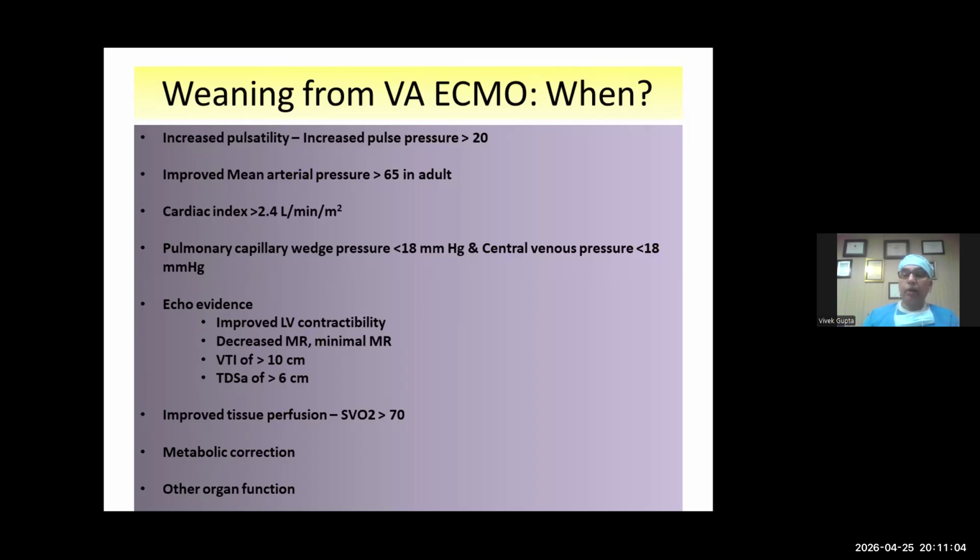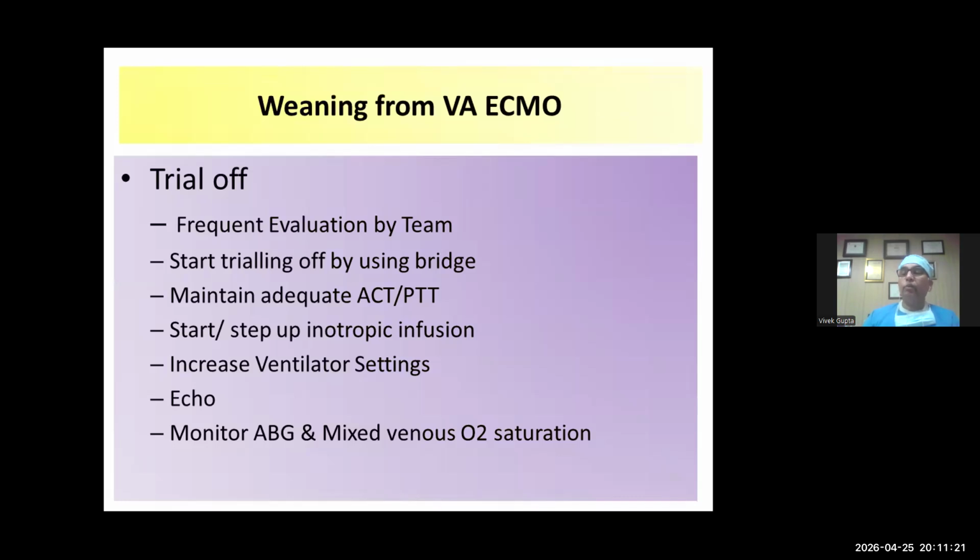If the patient remains stable, there is no tachycardia, there is no drop in the urine output, lactates remain stable, and echocardiography is showing ejection fraction above 25%, then you go further down, keep monitoring, and further reduce, and you bring down your ECMO flow to the ideal flow, that is around 1.5 liters for an adult patient, and then you start doing trialing.